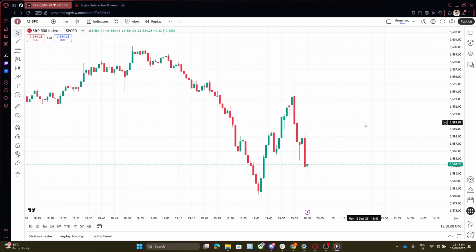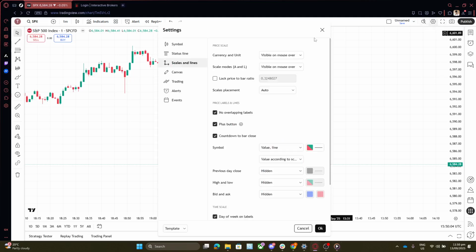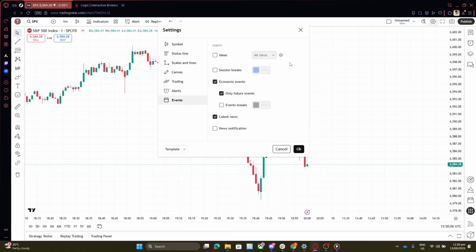Next, we're going to click on Events. This section governs the various external data points you might want to see on your chart, including news events. By default, TradingView tends to have multiple event types enabled as they can offer valuable context for market movements. However, if you'd rather focus strictly on price action without any additional information, you'll want to proceed to the next step. Now you will see several checked boxes representing different events.